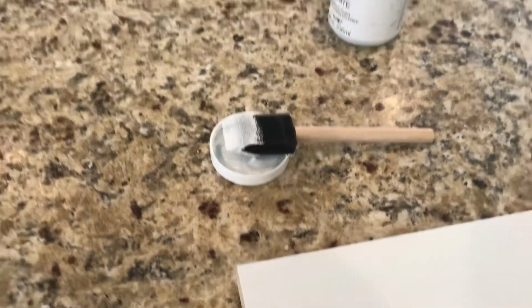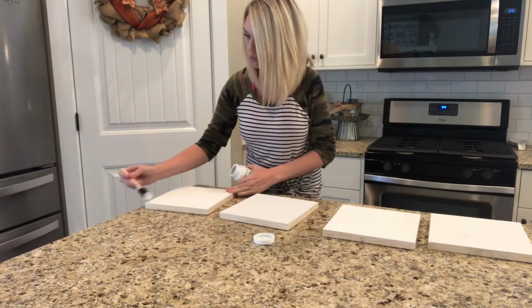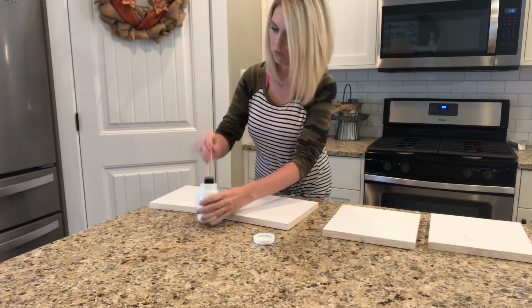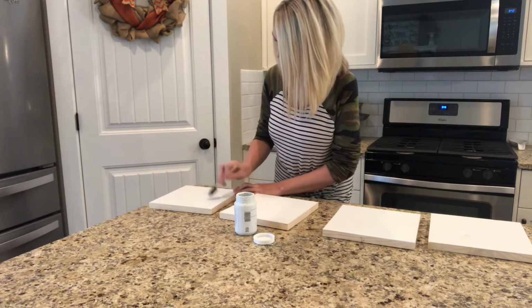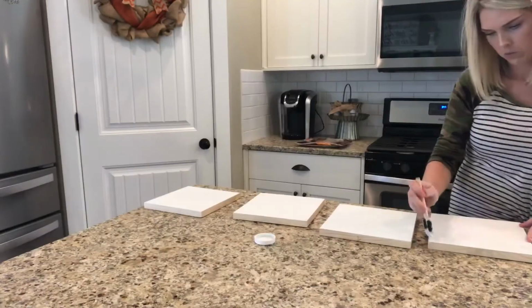You can still see the wood grain showing through quite a bit, so that's why we're going to add that second coat in just a second. And now we're going on to the second coat and getting that on there. When you do the second coat, you really just want to make sure that everything is covered nicely. If it's not as thick as you'd like, then you can always add a third coat, but for these I'm just going to do 2.